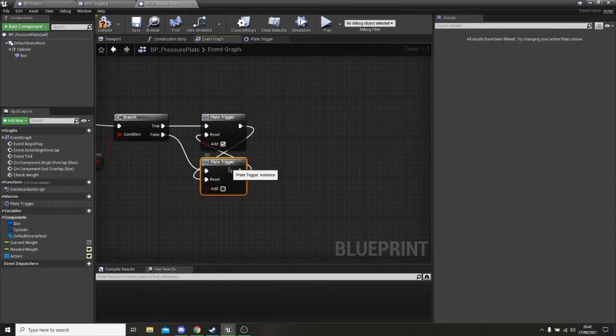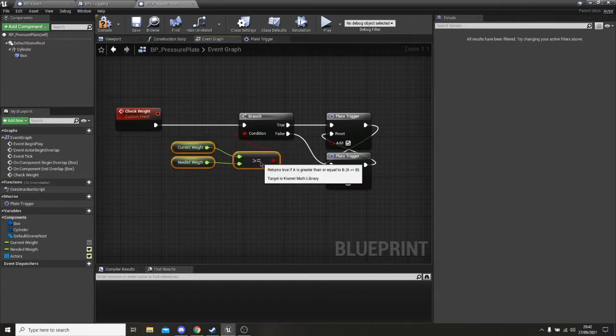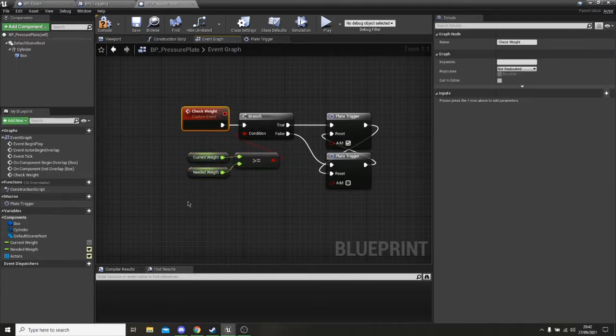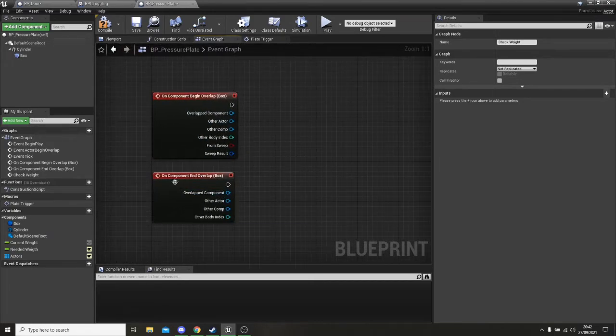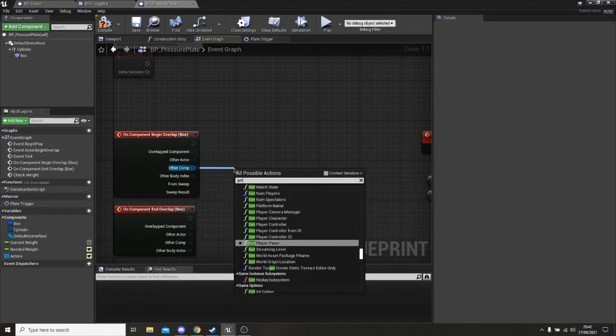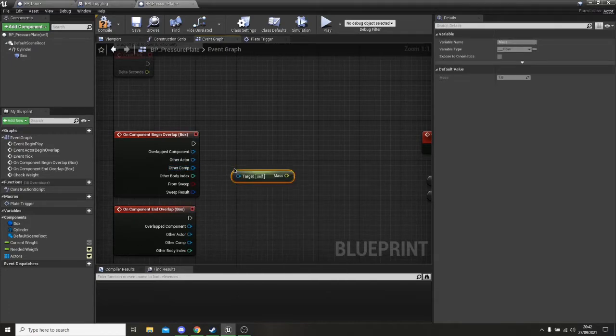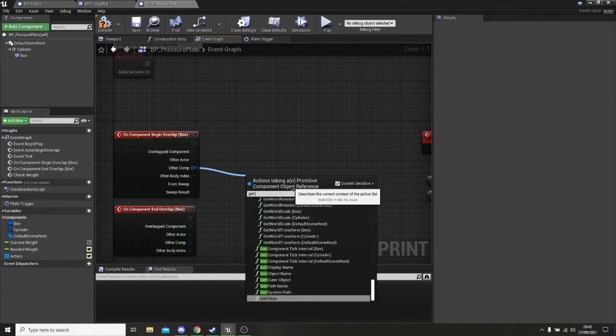Macros are quite good for making things a little bit neater, and also it's very good for reusable logic. So that way you'll want to be using them. So this is the final bit of what you would need to do. You want to get the component and then get the mass of that component. Actually, just tick that box. Get mass.